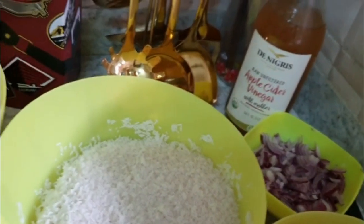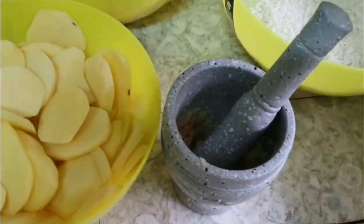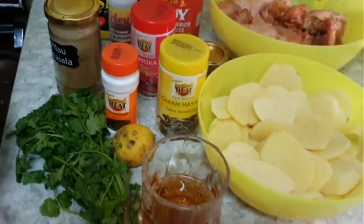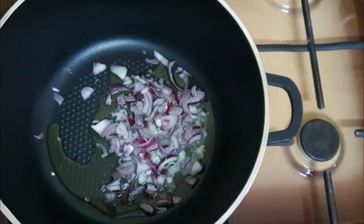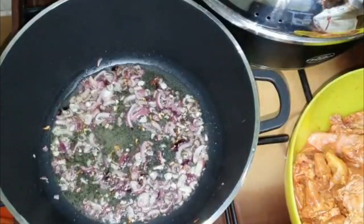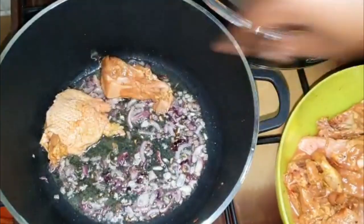I got my tomatoes, I got my onions, I have my washed rice, I have my minced garlic and ginger paste. I marinated my chicken earlier. Then now I have the spices and I have some potatoes here. Then I'm just going to cook the chicken. Today we use the broiler. That's why I've started with this process.